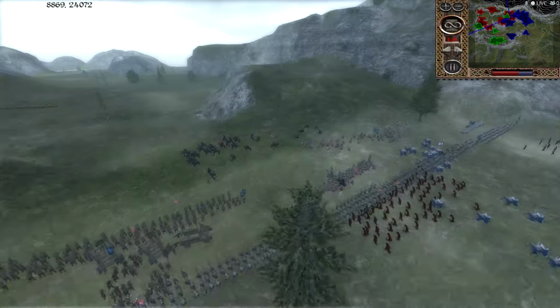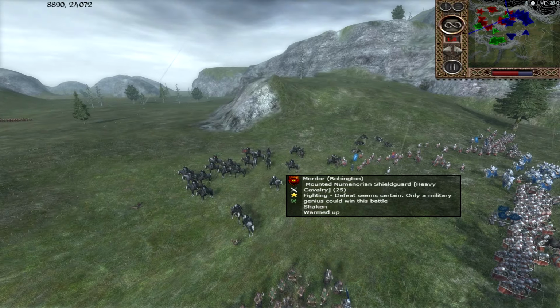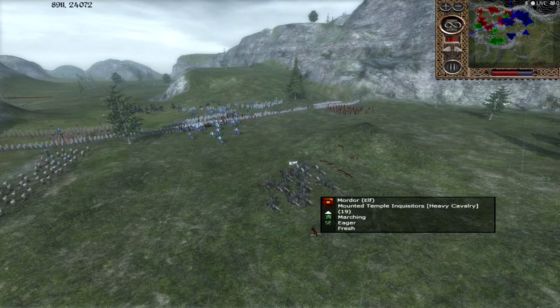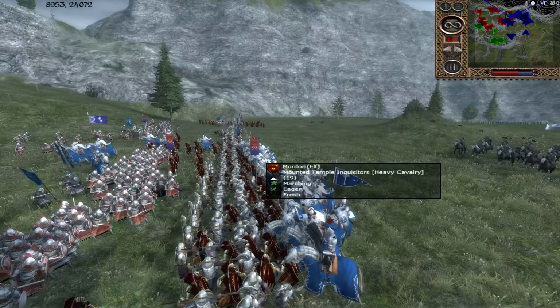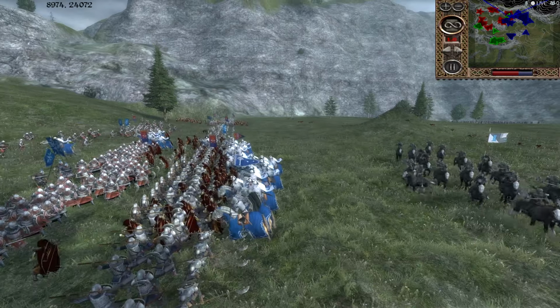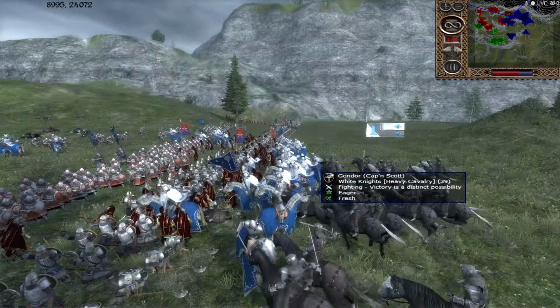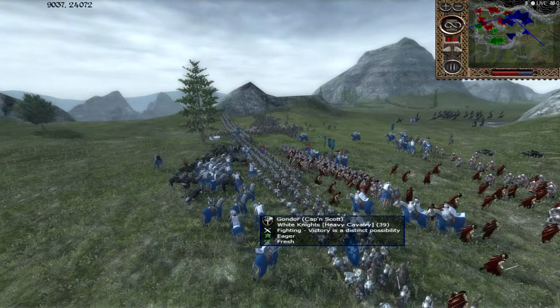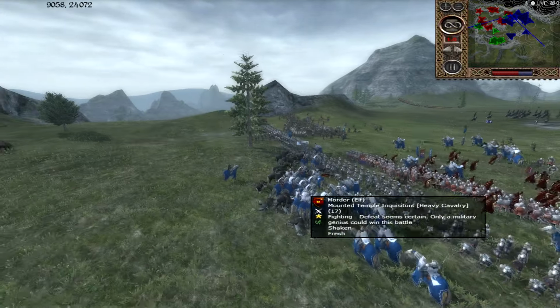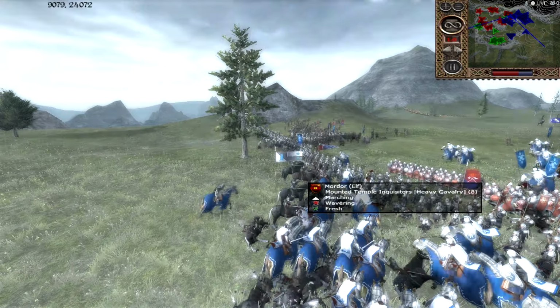Looks like that cavalry now pulling back, trying to get away from the Mountain Numenorians and maybe try to take the Temple Inquisitors on the front lines. Oh my goodness! Oh, this is a disaster! They can't push through! There's no way for them to get through! And they're going to take a huge rear charge from these mounted Temple Inquisitors. That is just disastrous for the Gondor forces. Though it looks like they are managing to cut their way out of there.